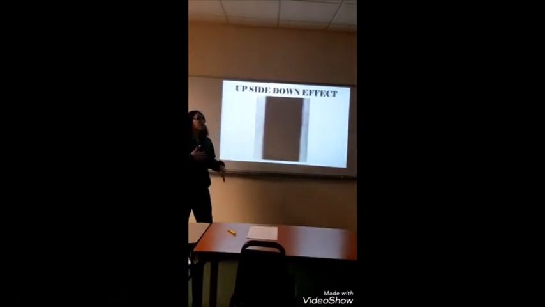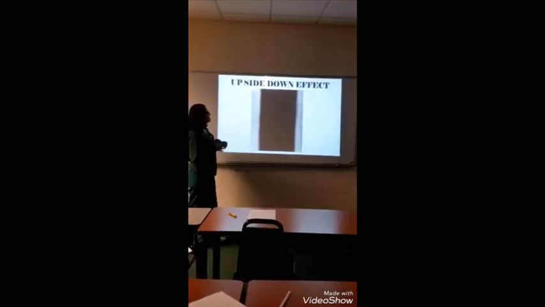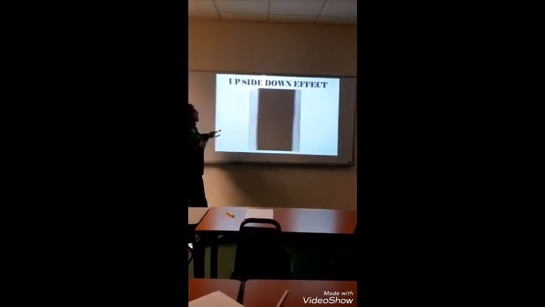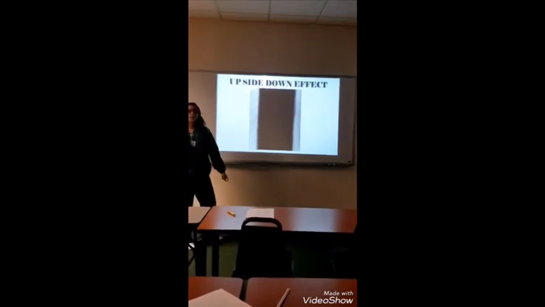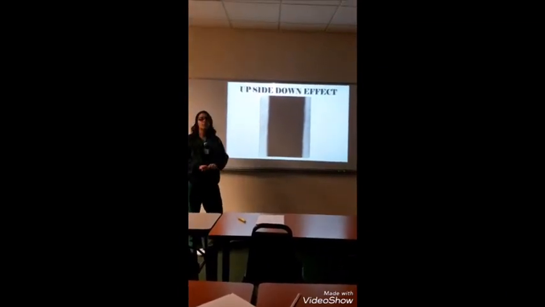The upside down grid error is when, as mentioned before, the X-ray tech will put the grid upside down. So this is the easiest error to notice. You're going to see a black strip in the middle of the image.